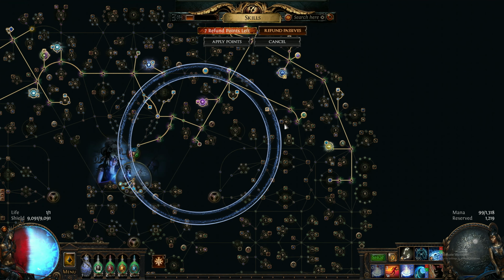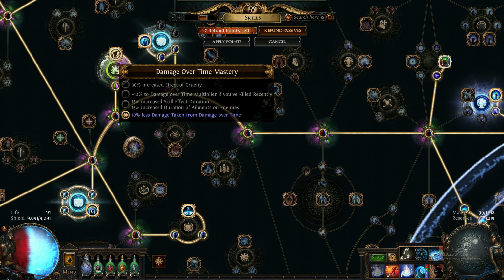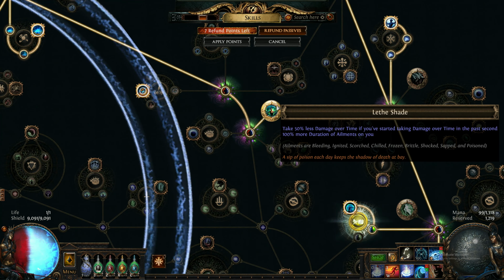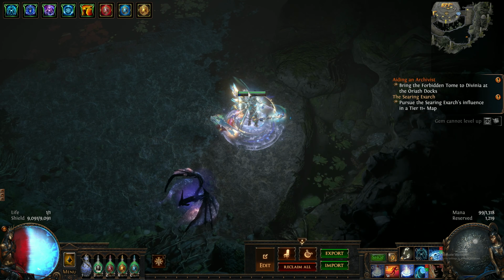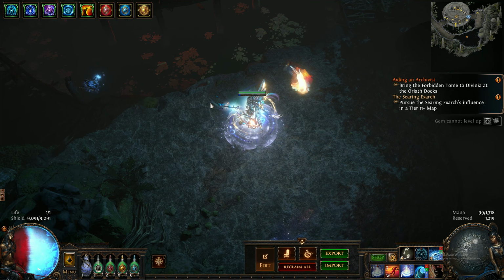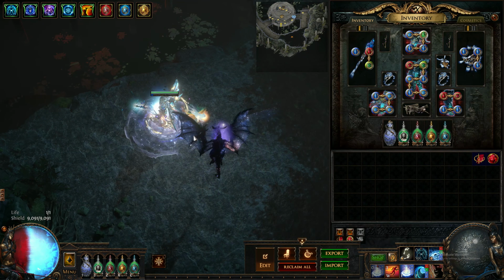Also, what you want for this fight, if you can have access to damage over time mastery with 10% less damage taken from damage over time, just take it because it's so valuable. And also, if you can have access to this keystone right here, Lethe Shade, it's extremely important. On top of that, the usual 3 life flasks and 2 sapphire flasks with harvest enchants and all that good stuff.